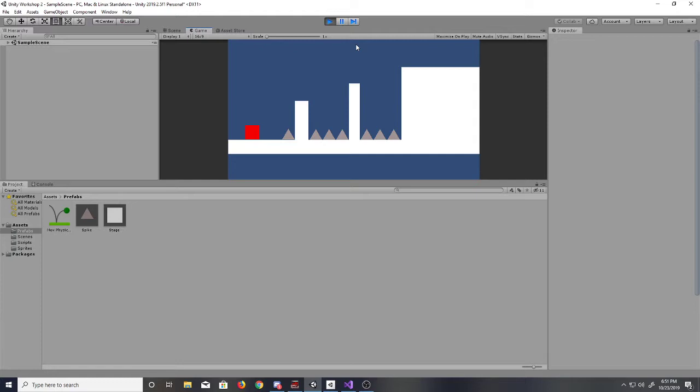Exactly. If the character is for whatever reason moving in the Y direction, even if he didn't jump, then our script is going to enforce the fact that he can't jump again. Additionally, if you time it just right, and I'm probably never going to get it, it's really difficult, when the character gets to the very apex of his jump, his Y velocity also turns to 0 for a split instant.